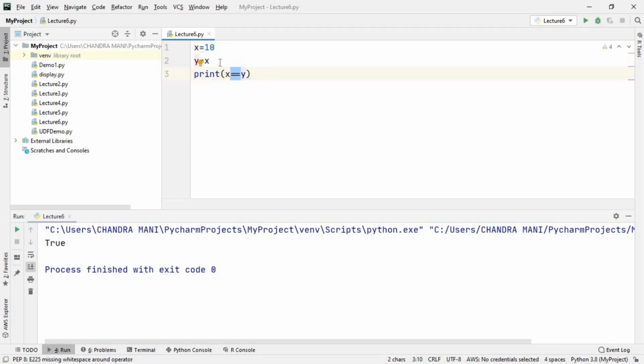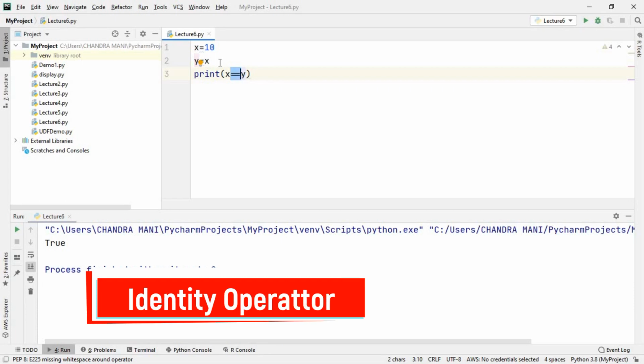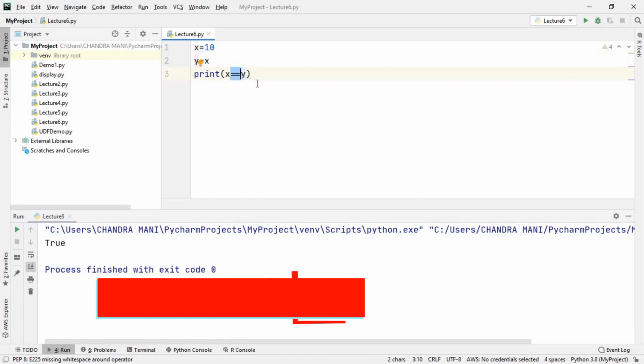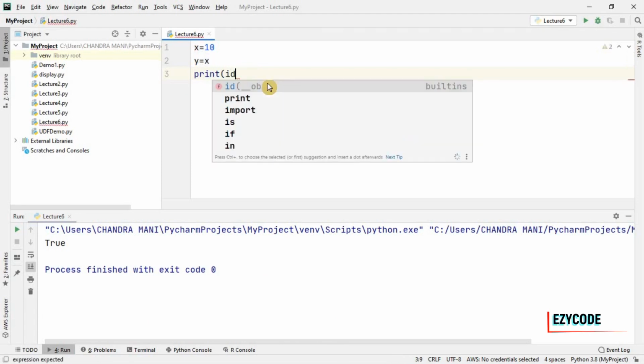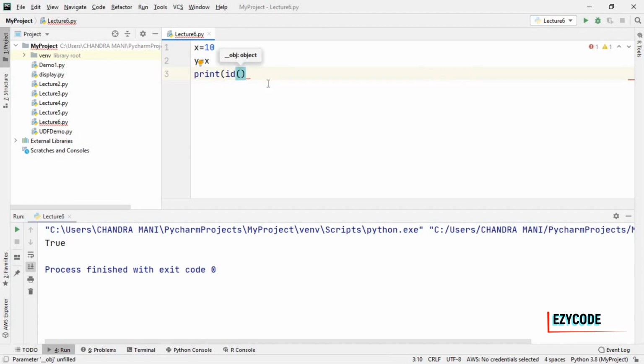Now let's check the identity operator. Before moving to the identity operator, let's find out the identity of a particular variable, that is, how we get the identity of a variable. For that we use the id function. The id function returns the reference of the particular object, that is, where the object has been stored in memory.